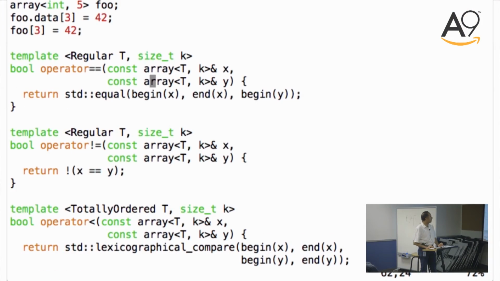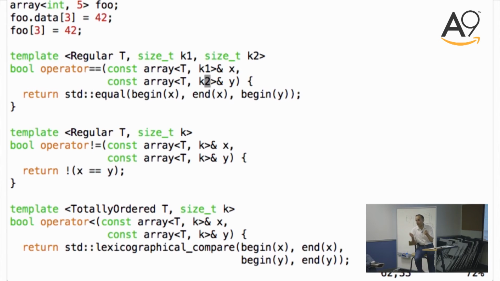In our case, take a look at our declarations. Since k is fixed for both x and y, and there's only a single template parameter, it works, right? If I had said k1 and size_t k2, and I had declared these to be of different types, then I would need to worry about size, because now k1 and k2 can be different.